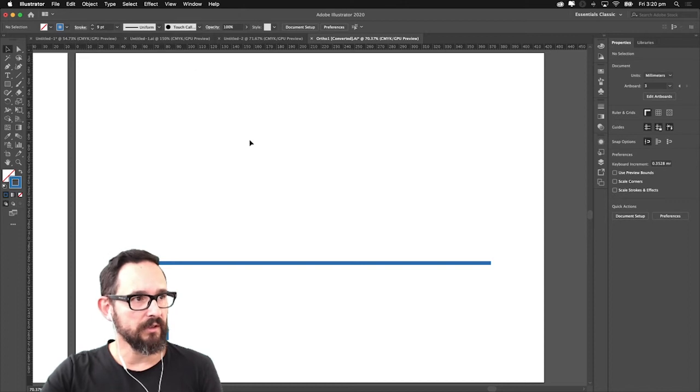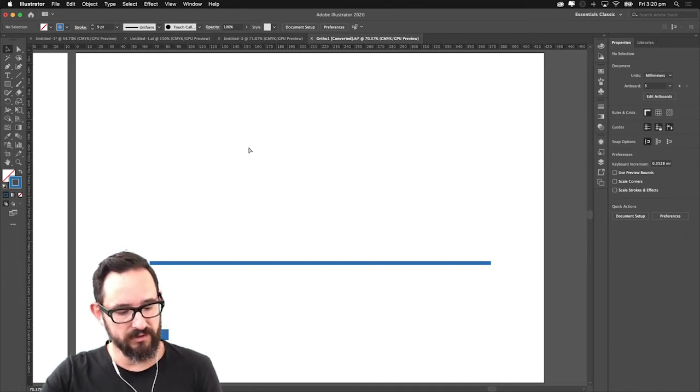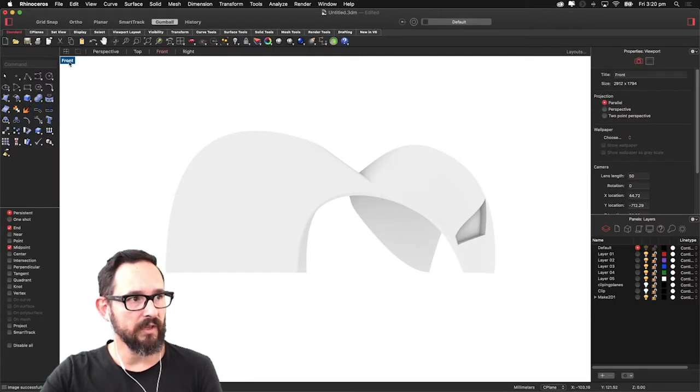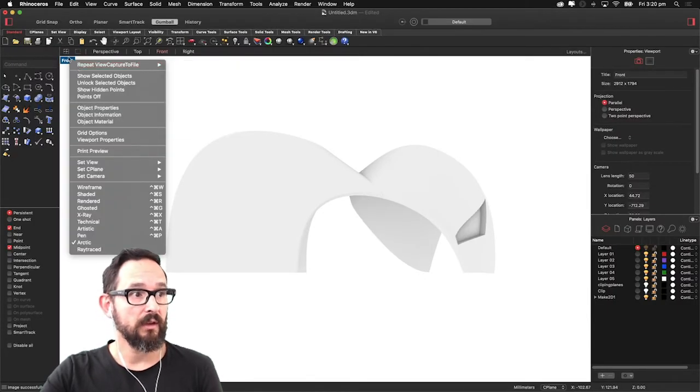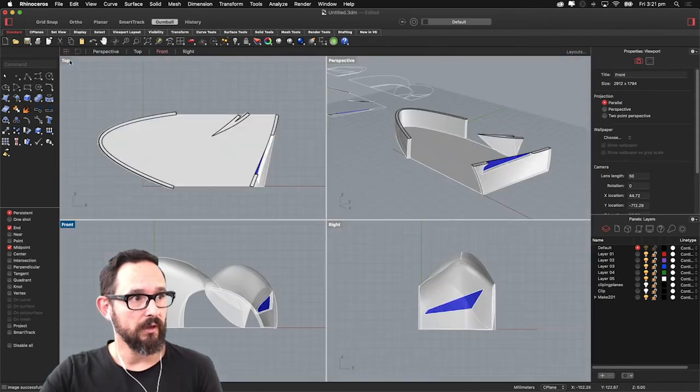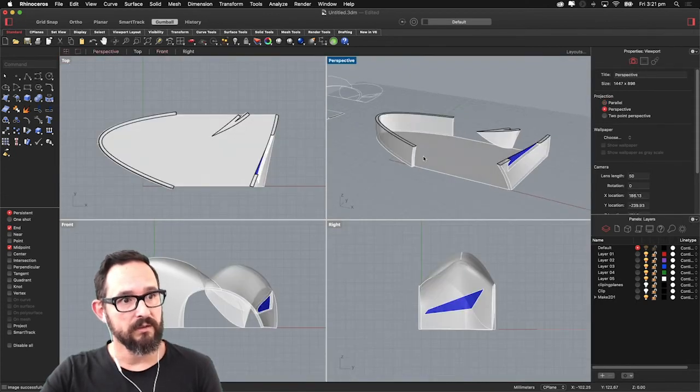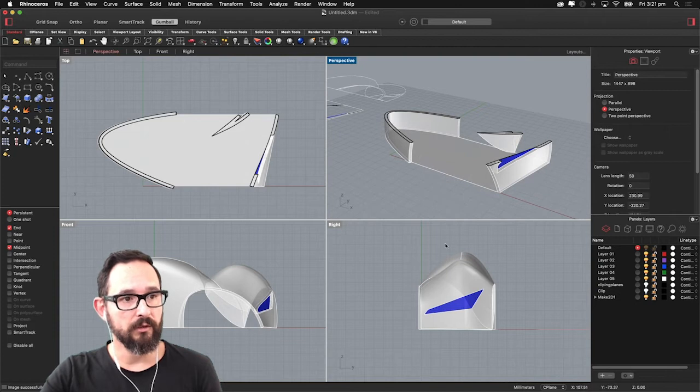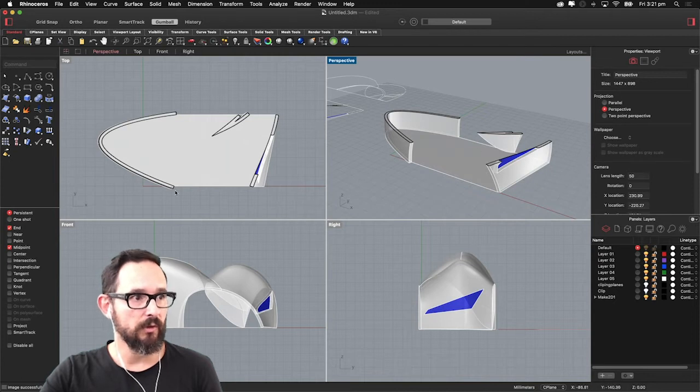So now in Rhino, the same thing, and in order to make a section it's exactly the same thing. We use the clipping plane. So we go to ghosted, and in this case now I'll create another clipping plane, and I'm going to use this section, the long one, the longitudinal one.